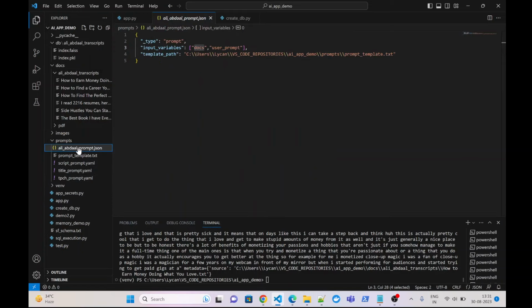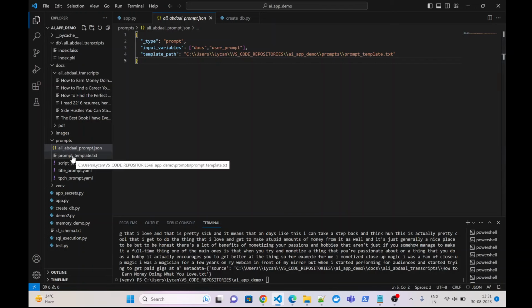If I show you my prompt JSON file, you can see that I have defined a prompt here. I have defined the variables here. And instead of defining the prompt template, I am saying pick up the text from a text file, which is prompt underscore template dot text. Now this is simply easing how I will maintain code versioning in a real application development scenario.